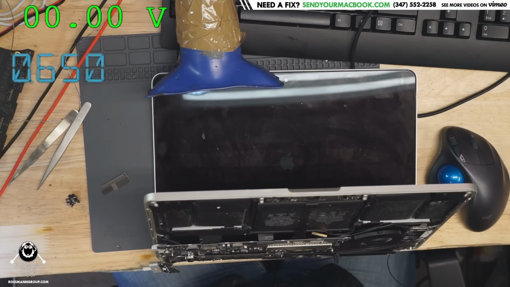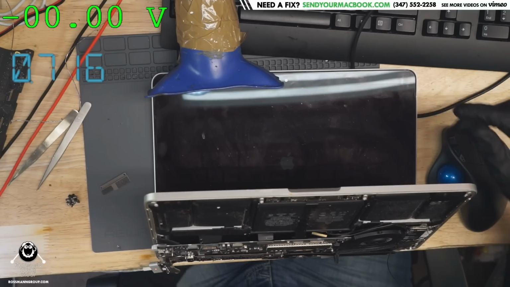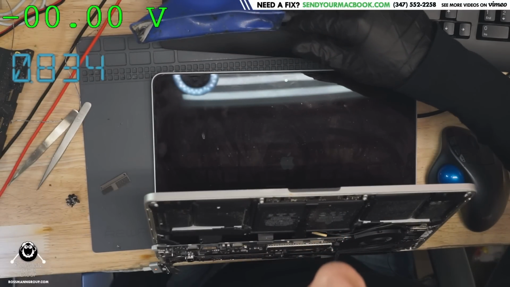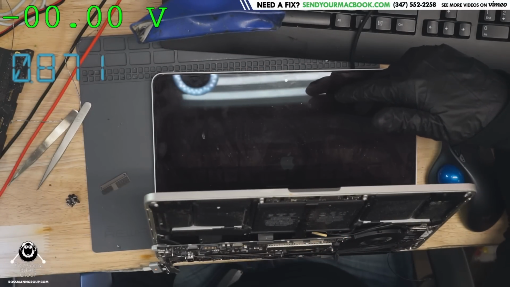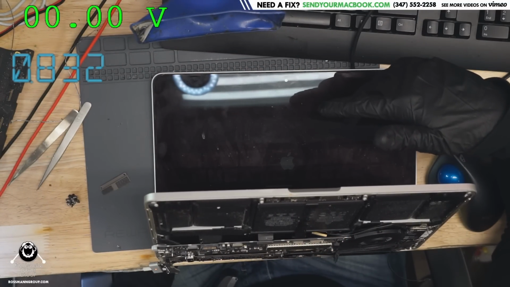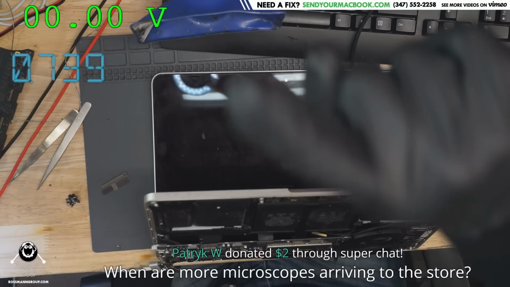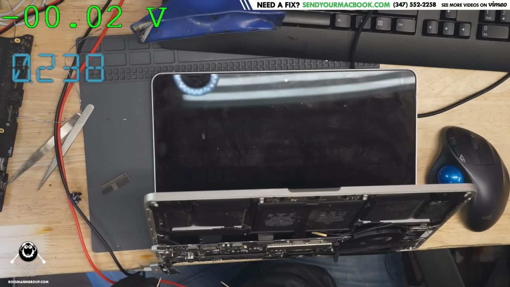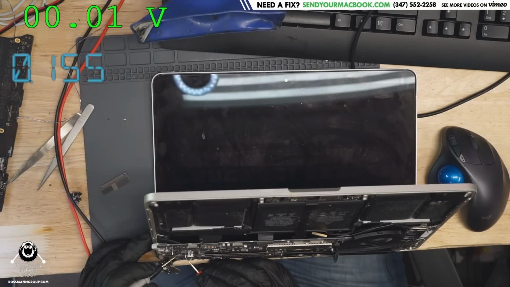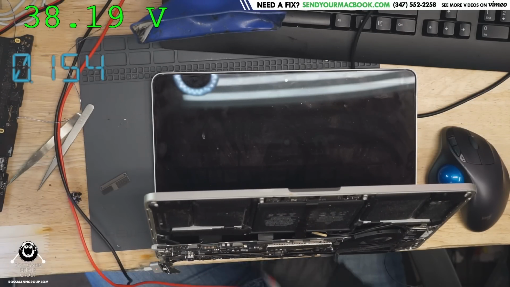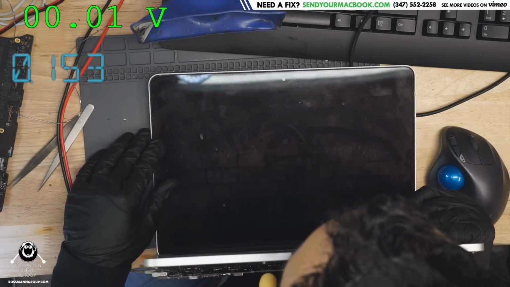And we have an Apple logo there. Beautiful. I don't have the webcam plugged in, so it's not doing the ambient light sensing where it sees that it's a really bright environment and turning the screen up. Since I have this overhead light over here, I just want to check the backlight voltage and screen voltage. So we got 5 volts on the screen, 38 volts on backlight. That is a really dim backlight, but it is there.